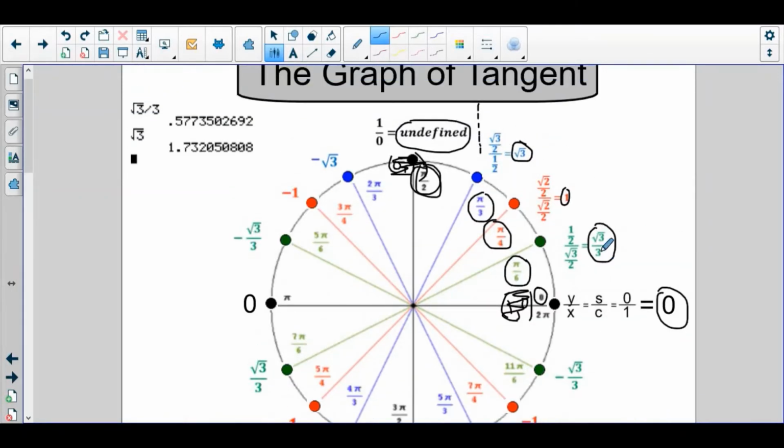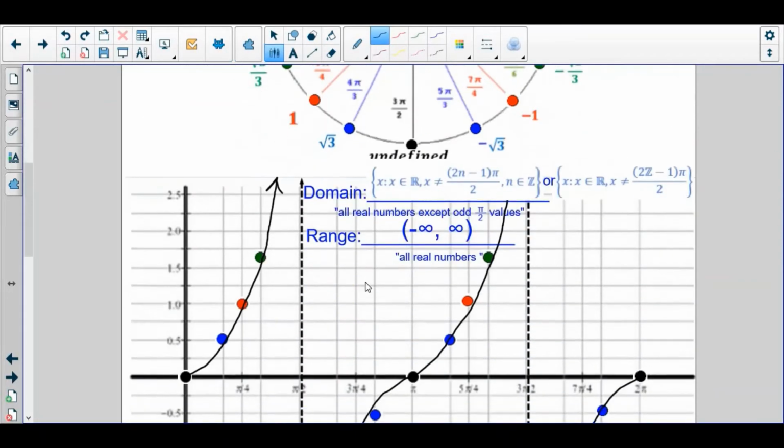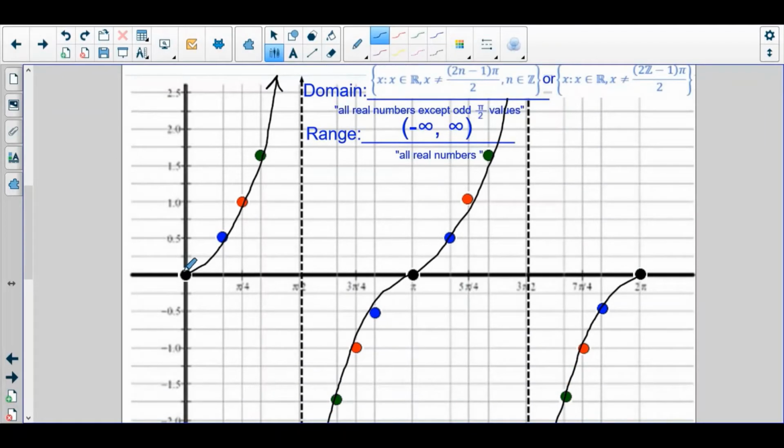And these values we're simply going to graph as pi over 6 and 0.577, pi over 4 and 1, and pi over 3, and then in this case 1.73, and then an asymptote. So you can see those points right here. I start at 0. I then have a value at pi over 6 of 0.577, and then at pi over 4 I'm at 1, and then at pi over 3 I'm at root 3, which is 1.73, and then an asymptote at pi over 2.